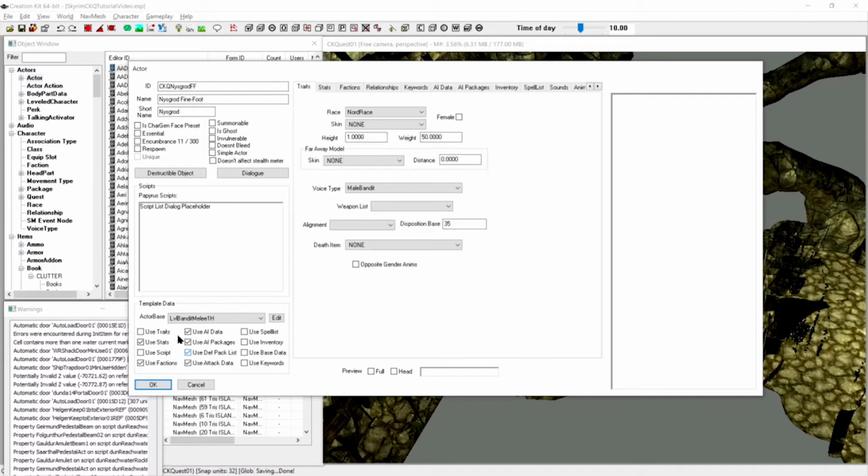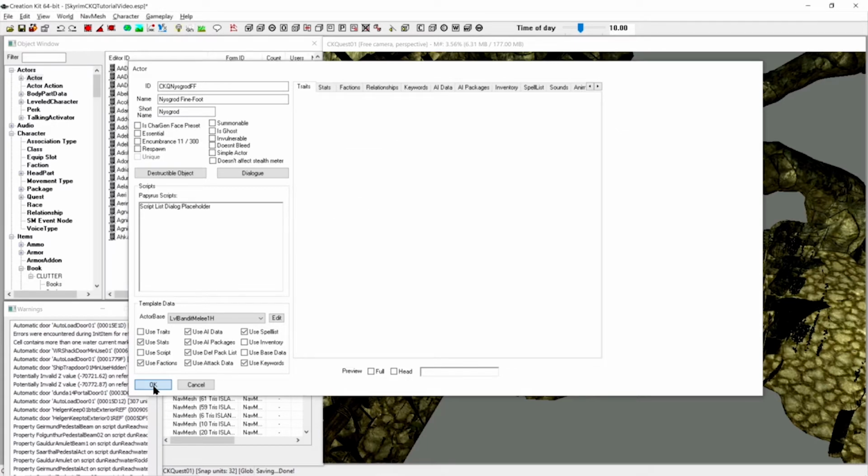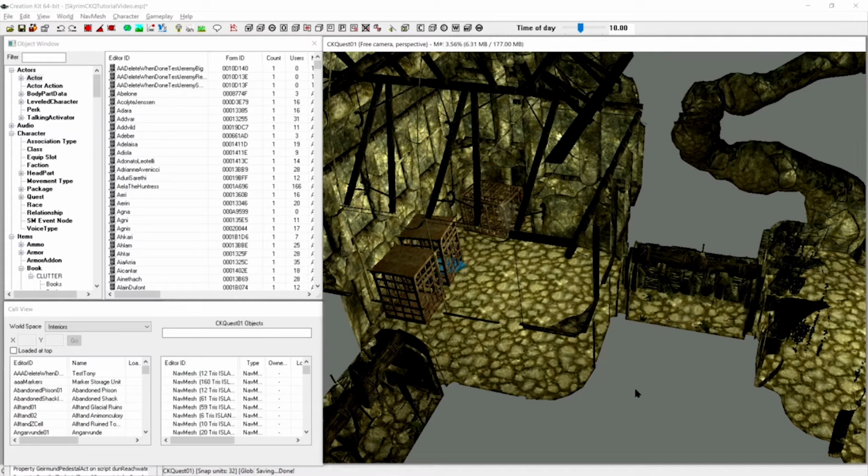If you know how to use these other ones and you want to overwrite them for your actor, like if you want to make him a mage, you might want to change something else. But keep these other ones the way they are. Also this. So there. Now save these 4 so that what we overwrite we get to keep. Now hit OK at the bottom to save your actor. And I'm going to save my work here again.